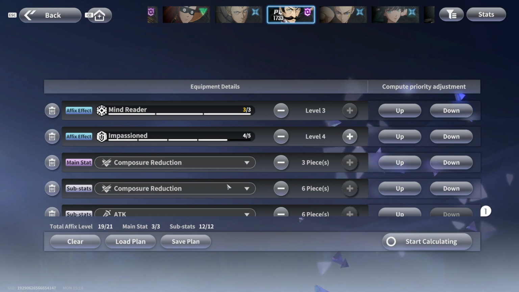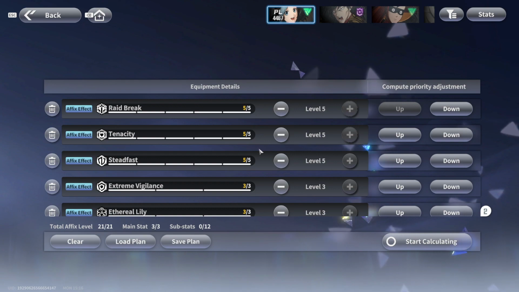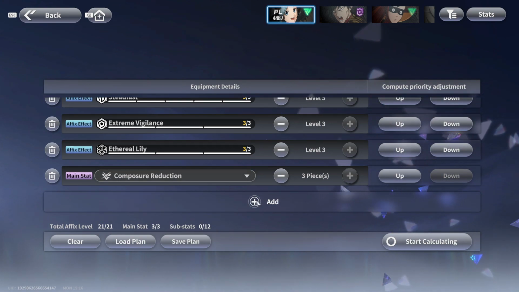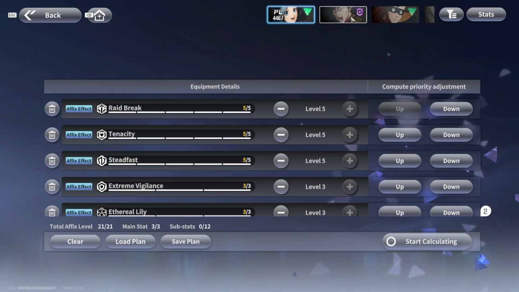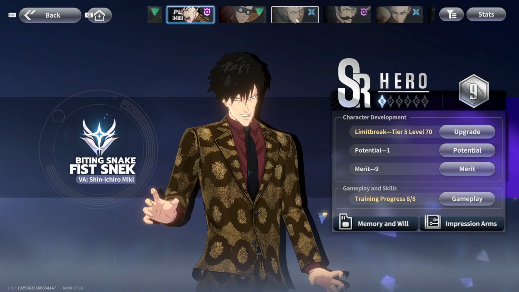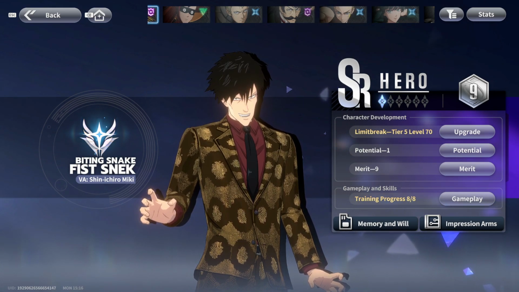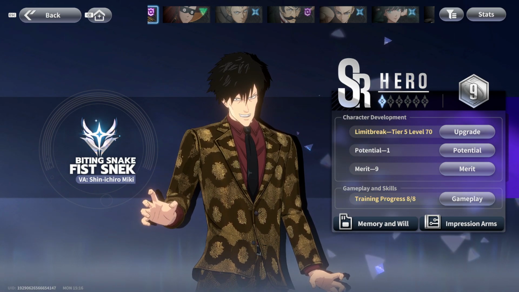Like I said, if you want a more defensive style of this build, I do talk about it with my Triple Staff Lily build. As you can see, I run Raid Break, Tenacity, Steadfast, Extreme Vigilance, Eternal Lily, with a lot of composure reduction all over the board. So that really just depends on the way that you want to do it. These characters are incredibly good, even though they're SR characters. The only thing keeping them from being SSR characters is pretty much their arms card, which SSR characters can pretty much build two different types of builds over main characters.